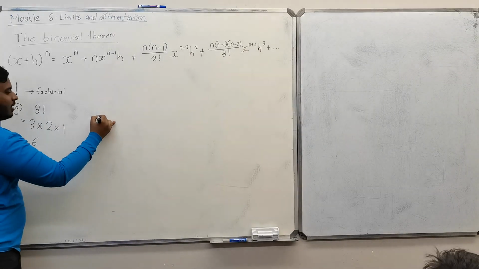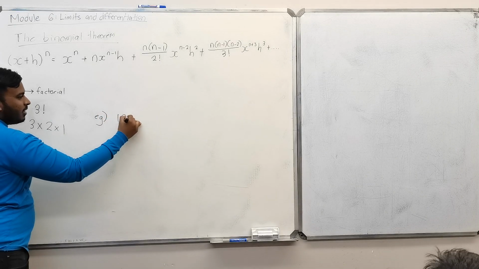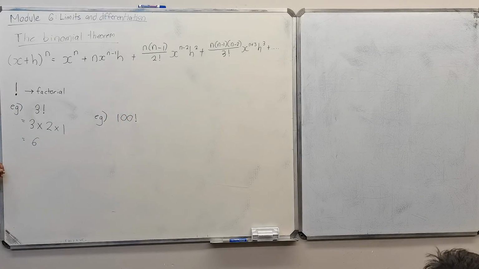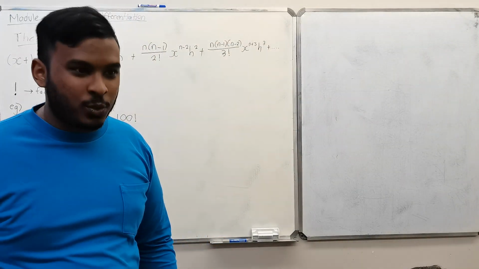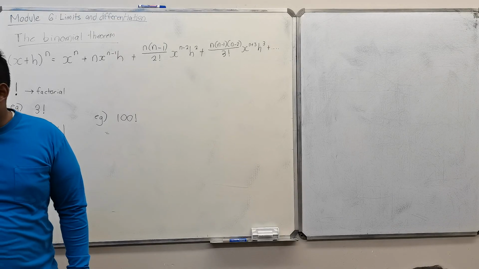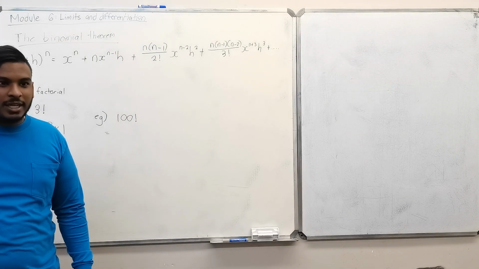If I had to say 100 factorial, right? It will be 100 times 99 times 98 times 97, and so on and so on. How would you do it? Take out your calculator. Type 100. Now what you're going to do, you're going to press shift. And above the button that has x to the power minus 1, you have x exclamation mark. So shift and press that button.